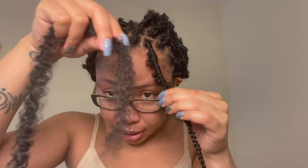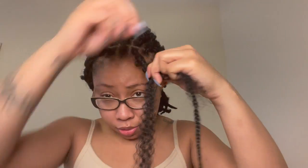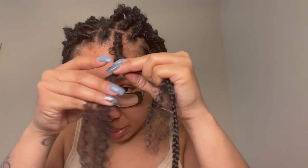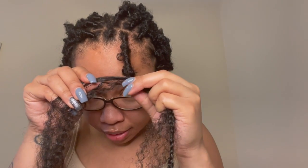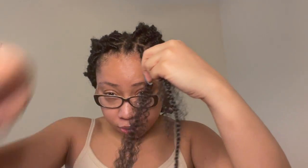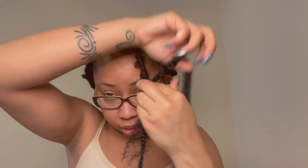Here's how you add another piece of hair to make it full and longer. So what I'm gonna do is connect the end to this and I'm gonna wrap on top of the hair that is already wrapped. I'm just gonna go up a little bit. And then I'm gonna go ahead and put a distressed butterfly in there. So I'm gonna put my thumb in at the bottom. You don't really have to pull your thumb all the way through. It's just a push out, really. Then I'm gonna go underneath my thumb as well. I'll show you guys again in a second.